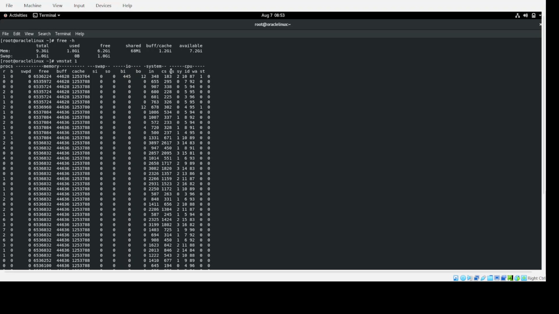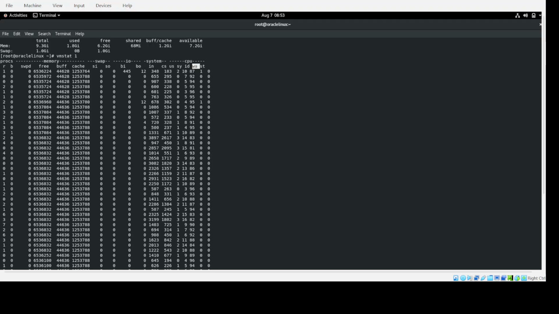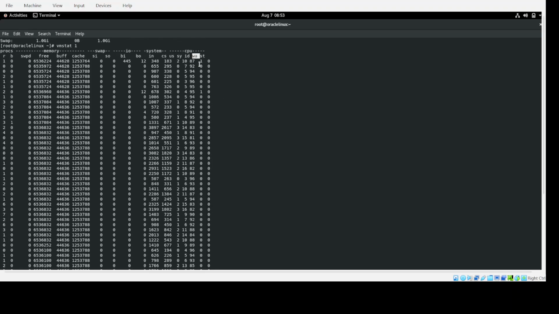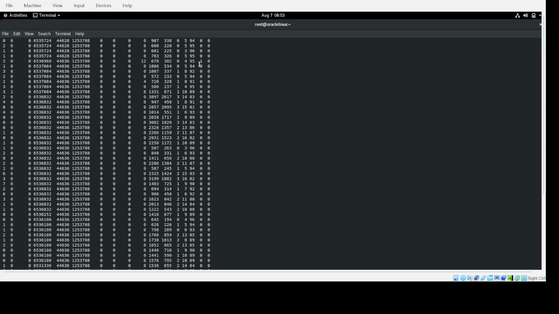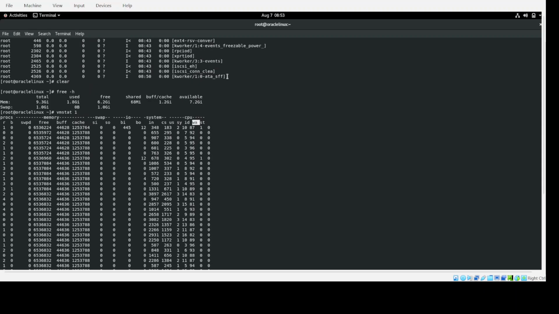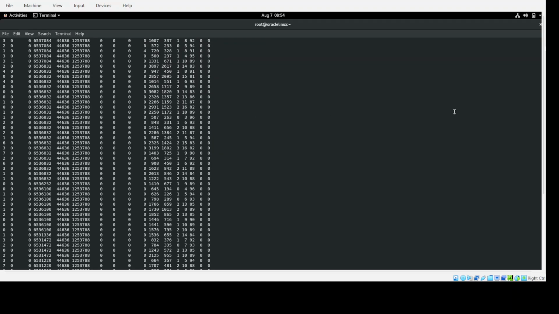And us, sy, id, wa are for the CPU breakdown. And b is for blocked processes. If wa, the I/O wait, is high, the disk is a bottleneck, and if si and so are high, then memory pressure is high.